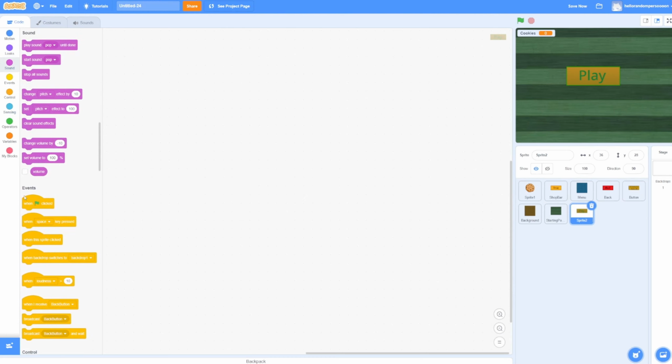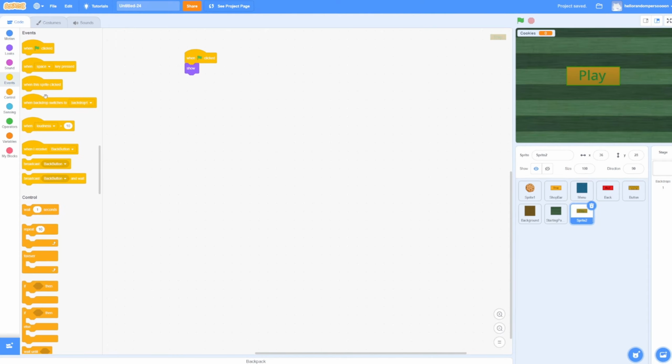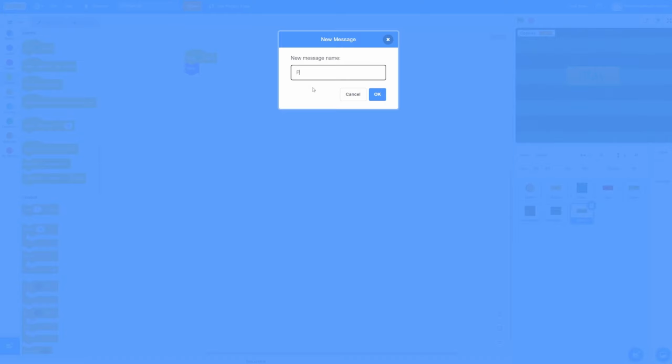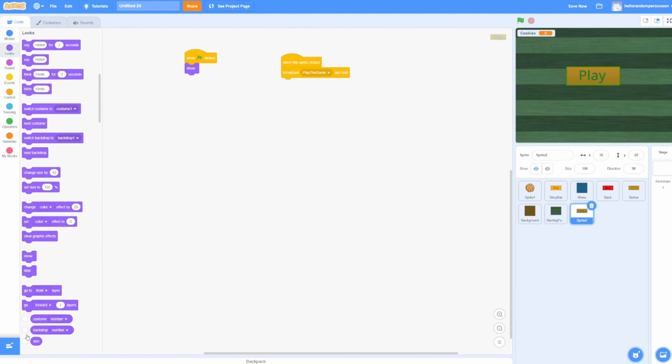So when green flag clicked, we're going to make it show. And when this sprite is clicked, we want to broadcast play the game. So we also want to hide. Alright. So when we click this button, we are going to hide the button and we're going to announce that we are going to play the game.